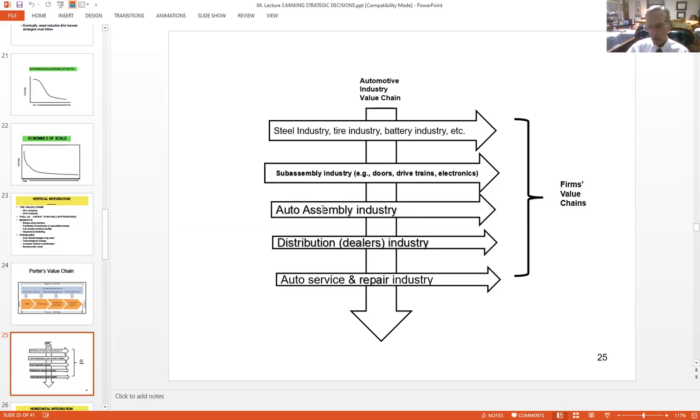Chevrolet, General Motors, Ford, Chrysler, now called, I can't remember the French company that acquired Chrysler. Shame on me. Tesla, and all the companies, Volkswagen, Daimler-Benz. So there are a whole lot of companies here in the auto industry. But more importantly, each one of these industries has its own value chain.